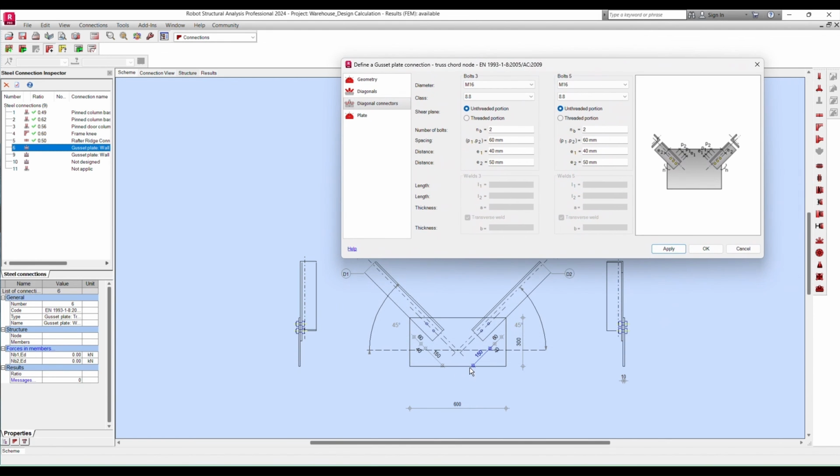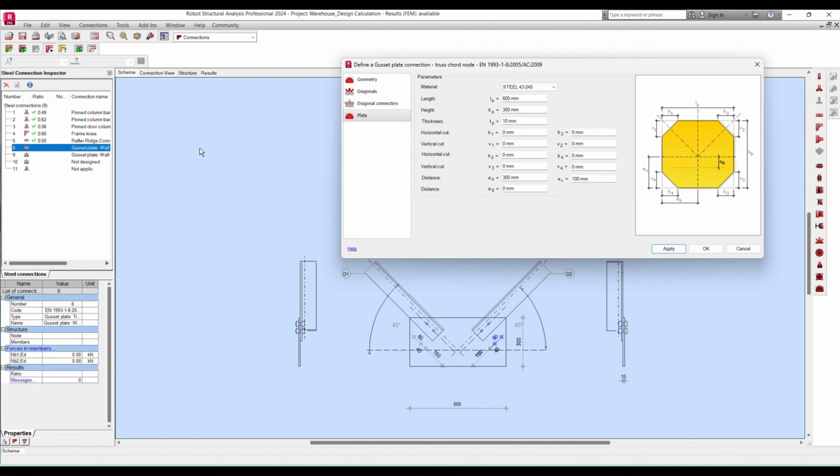The remaining dimensions are okay, and go to the plate, where we need to define the plate dimensions. Plate grade is 355 and the size we can consider 600 by 300, whatever is showing here. You can click apply.